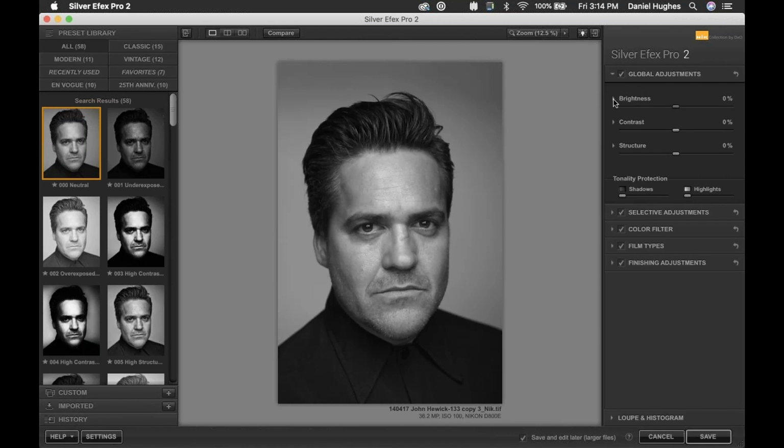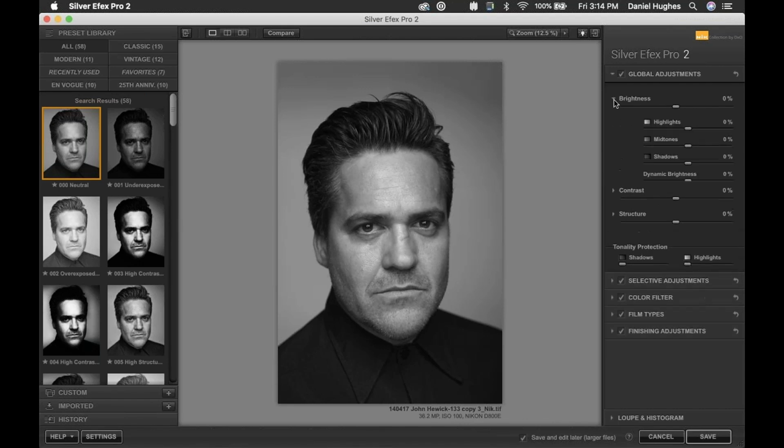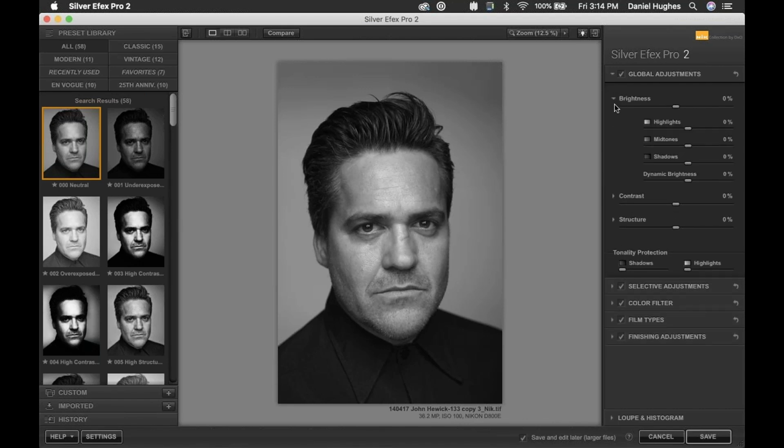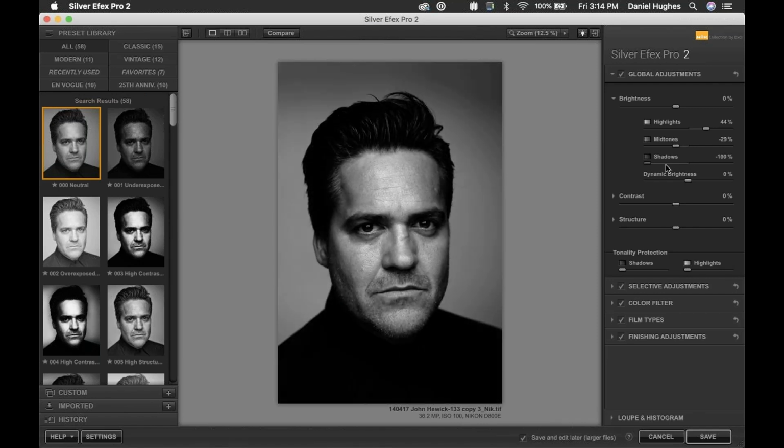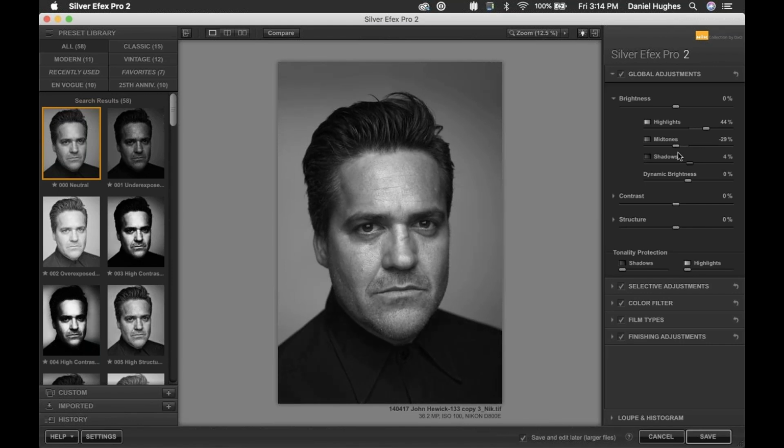If you click on the little twirler, that little triangle to the left of the label, it opens up into a subset of tools that pertain to brightness. And here is where we can control the brightness of our highlights, of our midtones, so the things that are in the gray zones, if you will, and then the shadows, which are the very darkest values. Right, so we can independently control all of these things, and I would mention these are global adjustments.